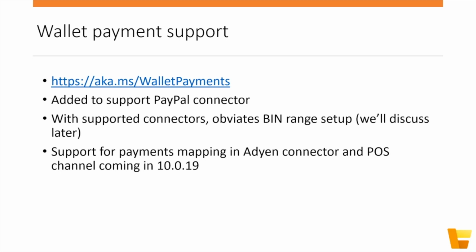So a little bit more about this bin range, if people don't know. Your bin range is your first 6 digits of your credit card number, and that's returned in your authorization response. And we use that to map to card types. I have a little illustration of that later on. But with wallet payments, there isn't a bin range. So we have this key way of taking an authorization response and mapping it to a card ID, and that's no longer provided by these wallets. So that's what wallet support is all about, finding a way around that.